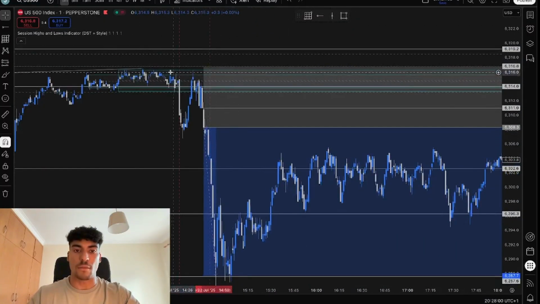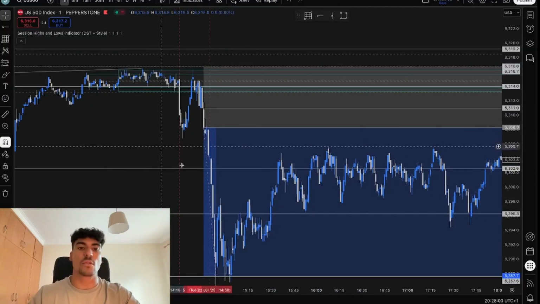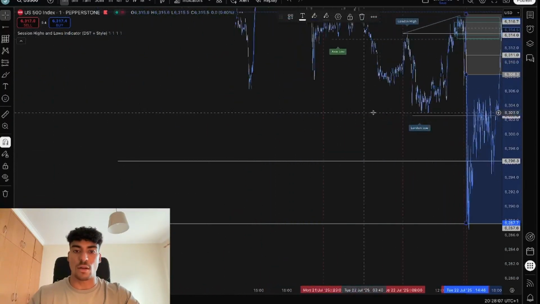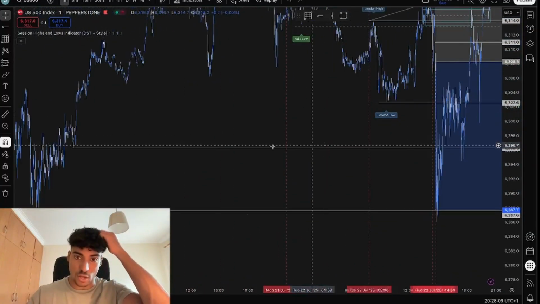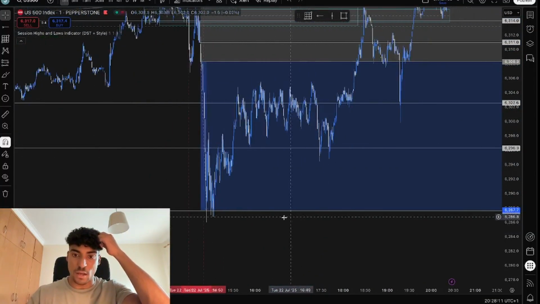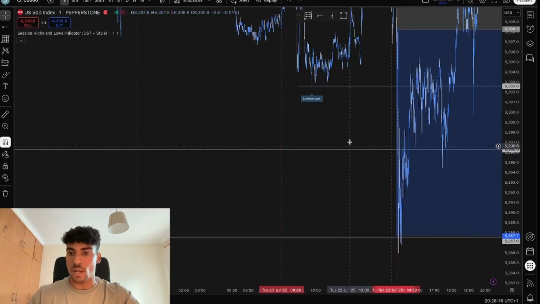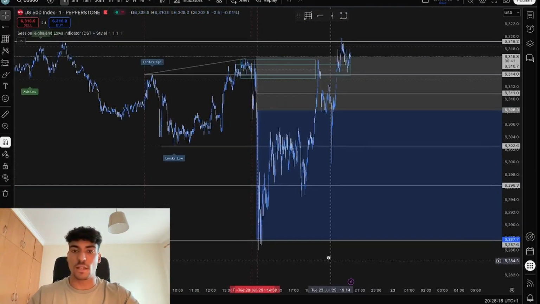Boom, above these 5-minute highs, whatever it is, that caused the liquidity sweep, and then take profit on these 1 hour partials on these London session lows, 1 hour lows, another partials, and then final take profit on these 4 hour lows on the downside. And that was basically it. That was basically my trade.